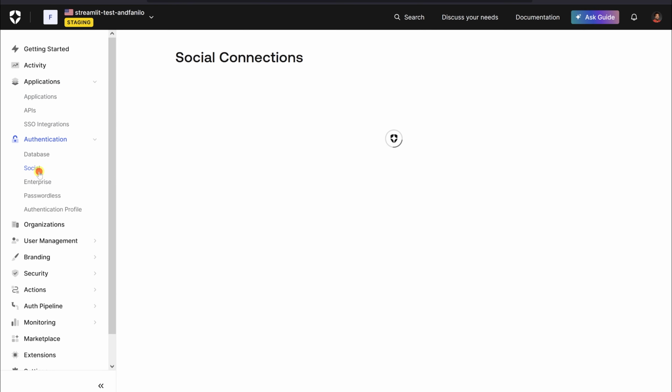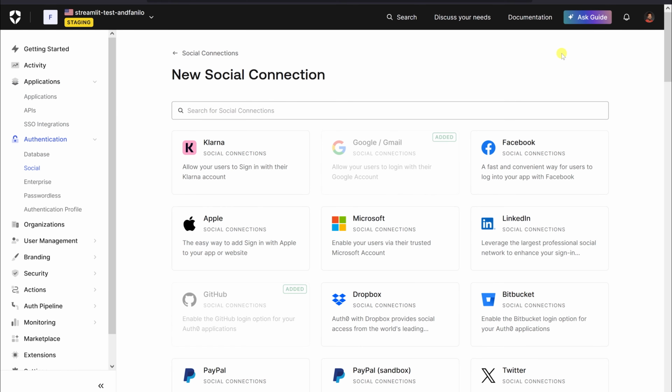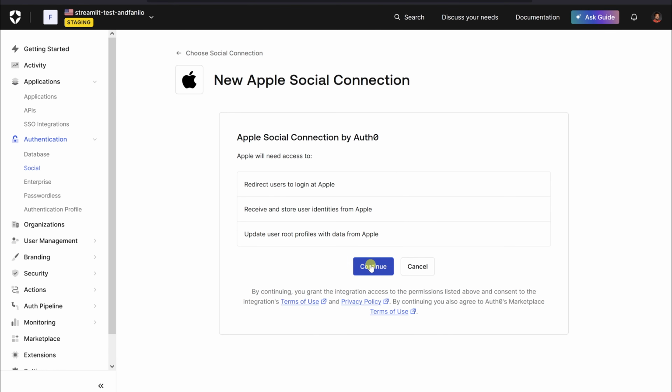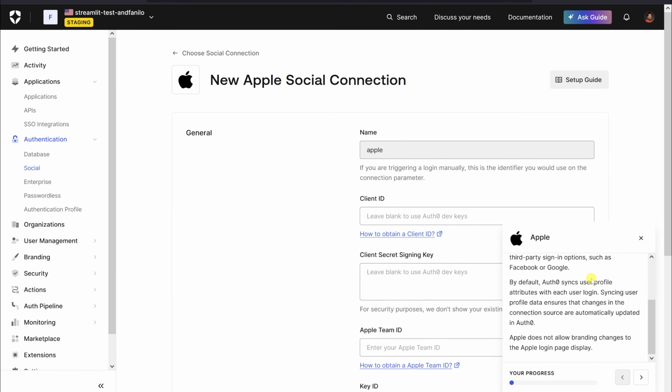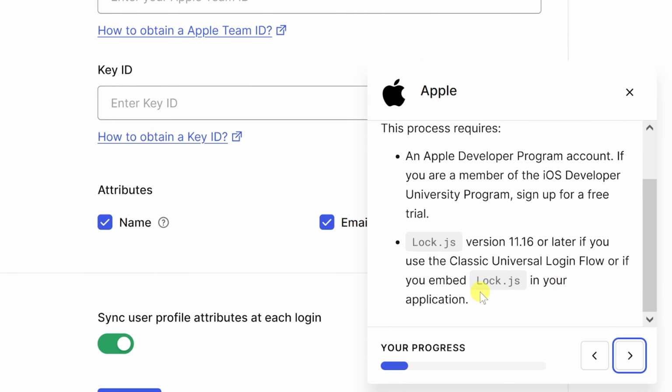Want even more logins? There is a setup guide for each social login provider from this list. I read a few of them, and some of them are a little tricky, like Apple's requires a JavaScript file, which I'm not really sure Streamlit can use like this. So I'm glad Auth0 seems to be taking care of this for us.